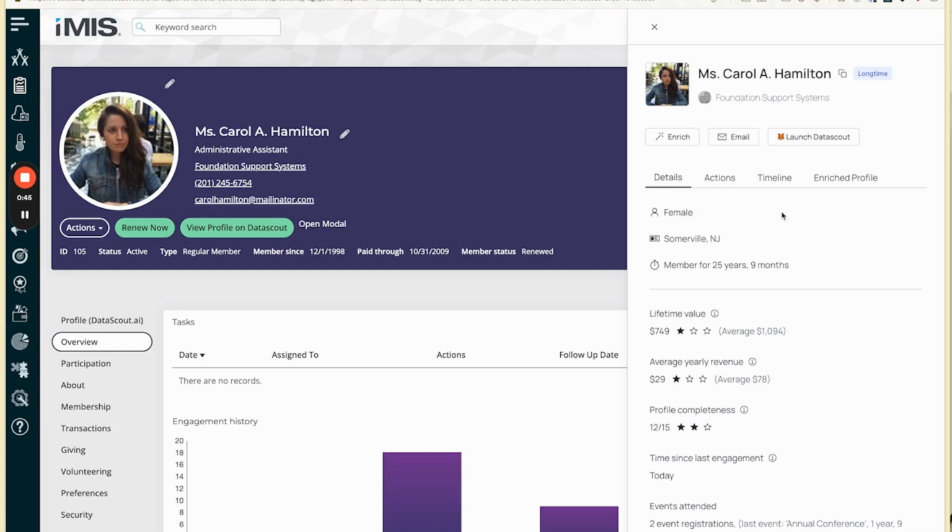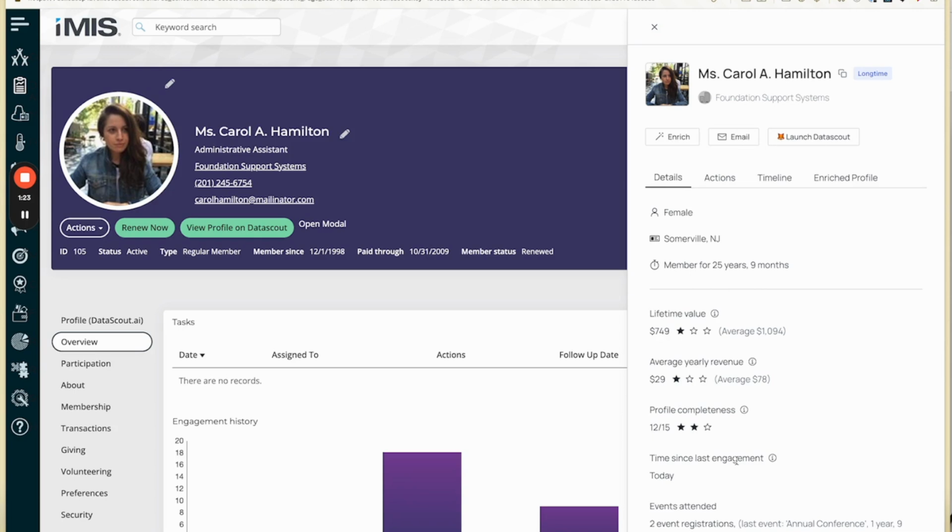Let's take a look at her profile completeness score below, which evaluates how much information is filled out in a member's profile, ensuring that you have a complete picture. In this case, we can see that she is indeed missing her birth date and other data elements. This will help you identify gaps and prioritize data cleanup activities. Now, let's explore the other elements available to us in the Details section. These provide an overview of critical information to quickly understand Carol's engagement with our organization.